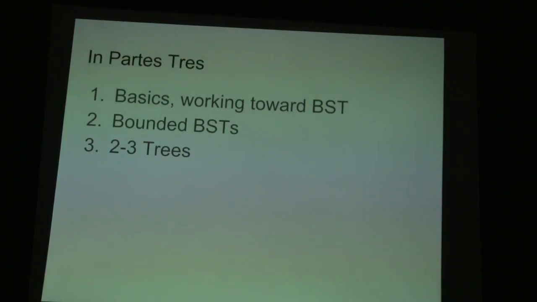So what we're just going to do in part 1 is get used to how Agda works and write a basic binary search tree in simply typed Agda. And then in part 2, we're going to bake in the invariant in a binary search tree, which I'll explain in a bit. And then, depending on how much time we have, I'll either live code 2-3 trees for you, with the invariant baked in, so correct by construction, or I'll point you around in the code a little bit. And if we even have a little time after that, I'm not known for being ahead of schedule, but I can show you a little bit about what the universes look like at the very end.